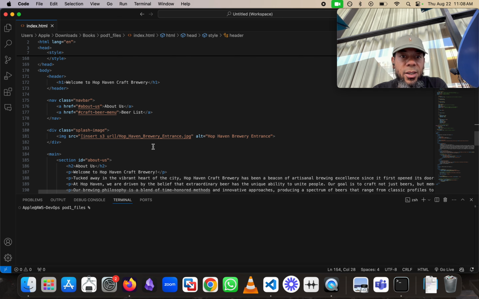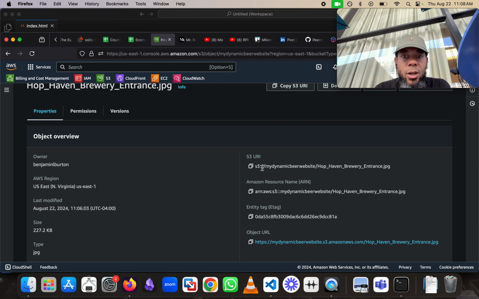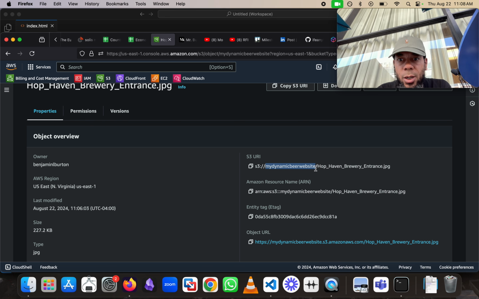the way the format is, it's like this. Let me get rid of this up to a point right there, and we'll keep the Hop Haven Brewery because that's going to go on the end anyway. So it's http://, and then the name of the bucket, which is my dynamic beer website.